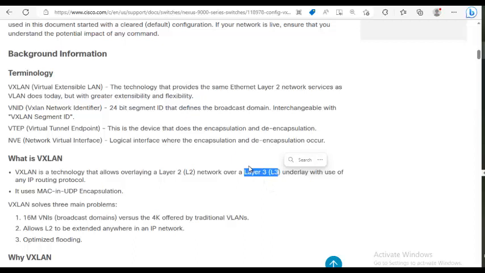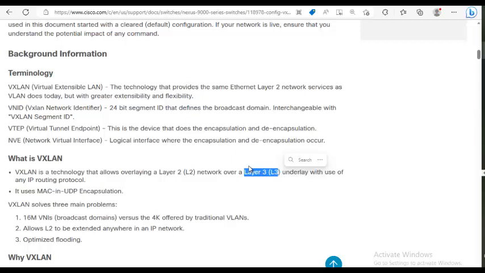You tell me, without IP, can UDP or TCP work? Nope, not possible. Both for TCP and UDP, you need IP reachability. Without having reachability, how will we ping? At the same time, we should not call this MAC in IP. This is not MAC in IP because we are not doing encapsulation in the IP header. We are doing encapsulation in the UDP header.